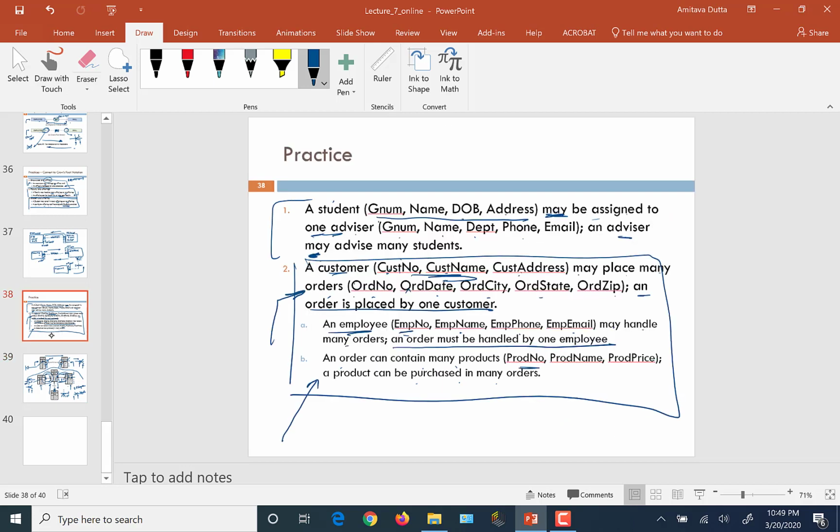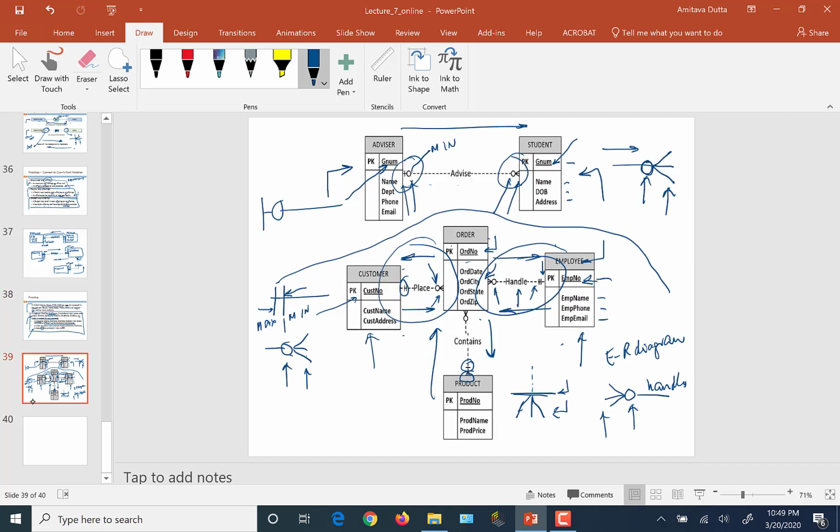If you look at the narrative, it says a product can be purchased in many orders. Can be means you could have a product that might not be purchased in any order, but it could also be purchased in many orders. So if I go in the reverse direction, we have one product can be contained in at least 0 and at most many orders.